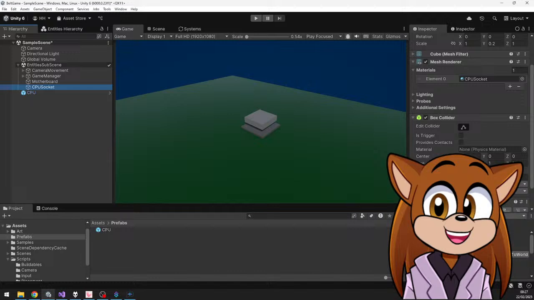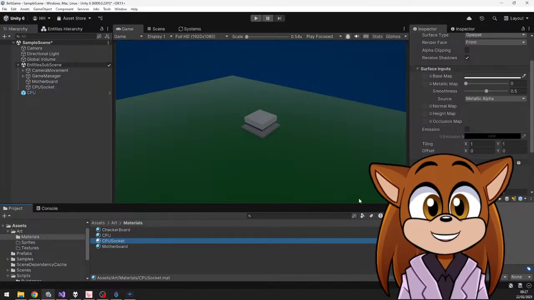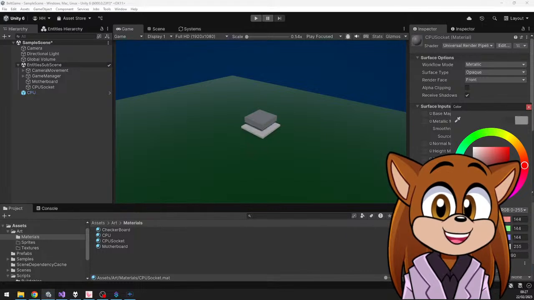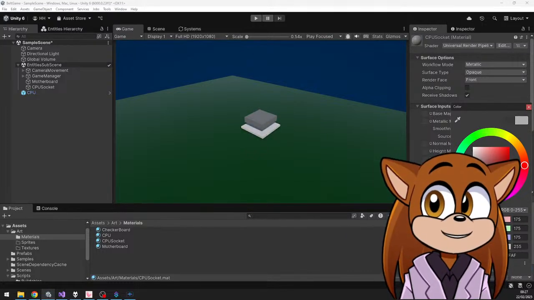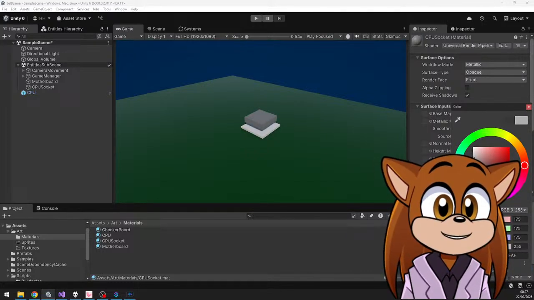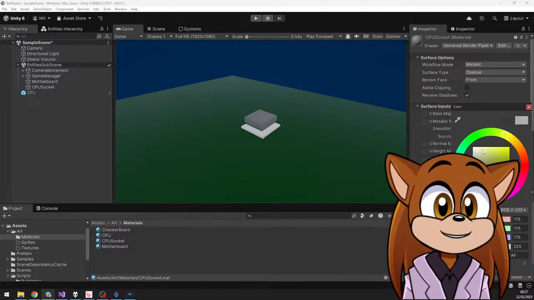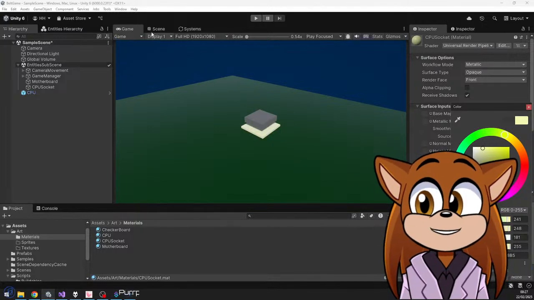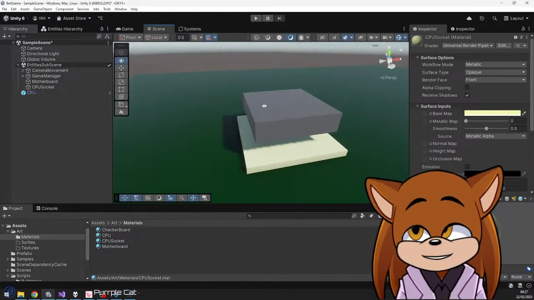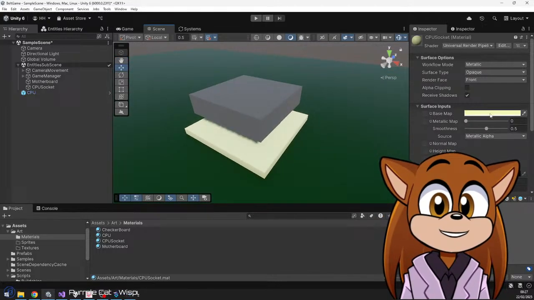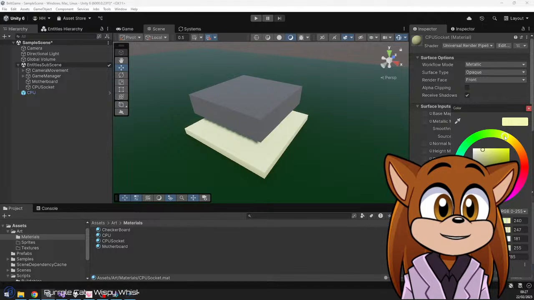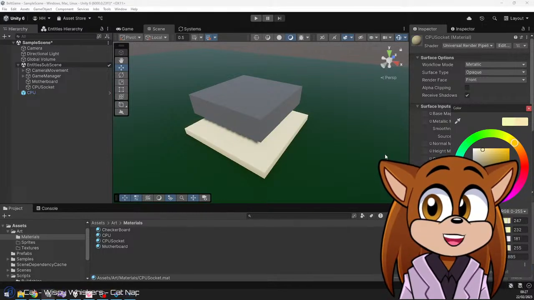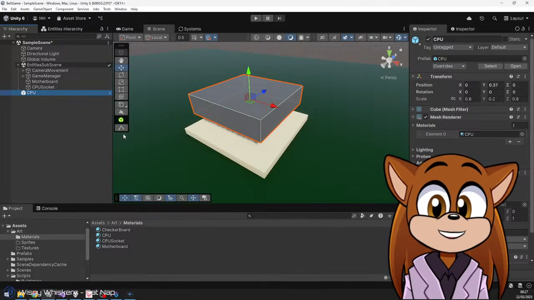So I want to give you, the CPU socket, a cream color. Let me get a cream color. Like that. So the socket's a cream color and the CPU can be grey, and that's fine.